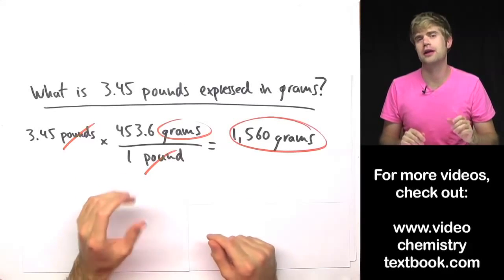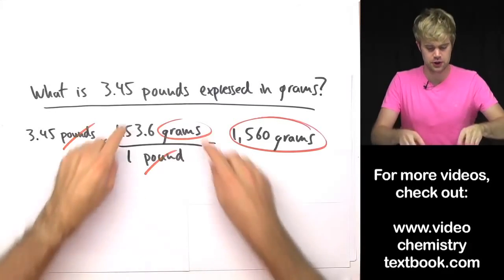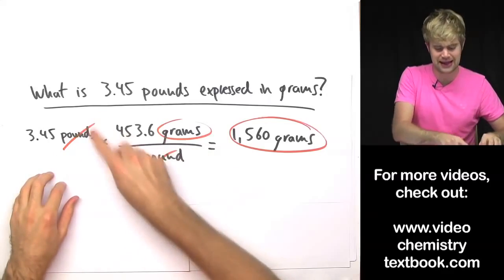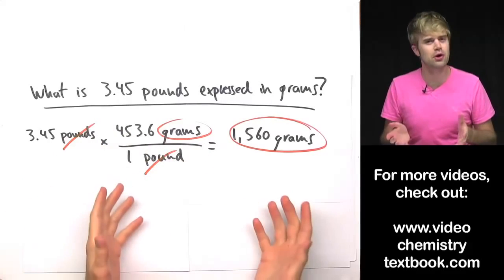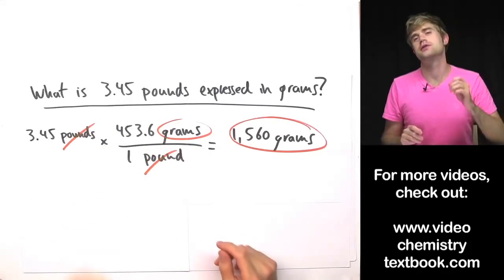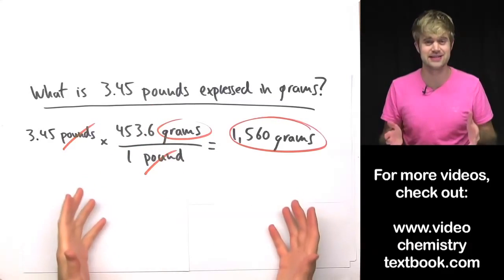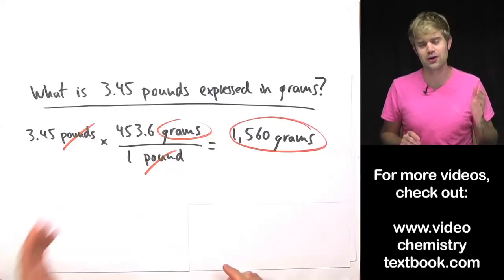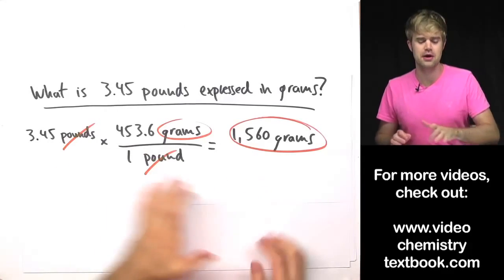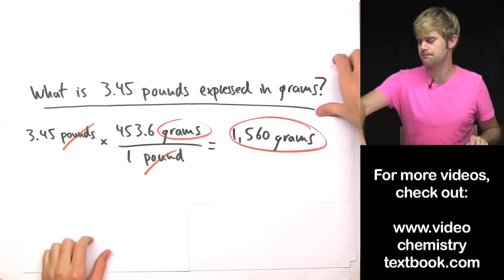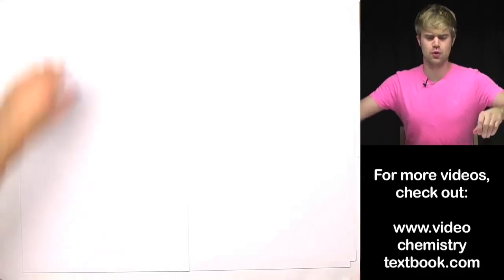In this video, we're going to look at how to convert units using conversion factors like this and canceling units. Some people call this dimensional analysis. Some people call it the factor label method, but you are going to call it easy by the end of this video because we are going to go step by step to show how to solve these kinds of problems.